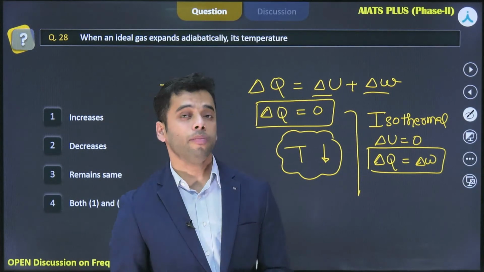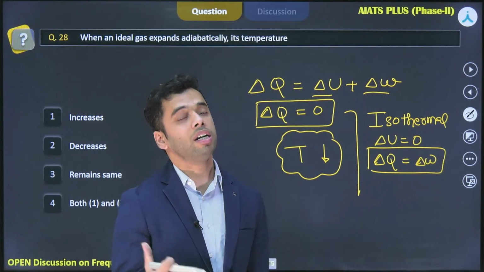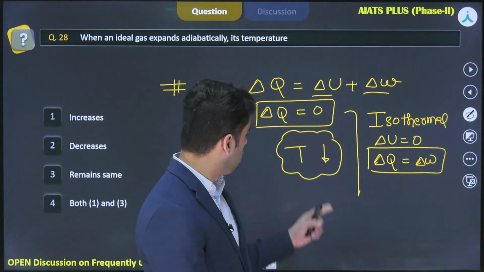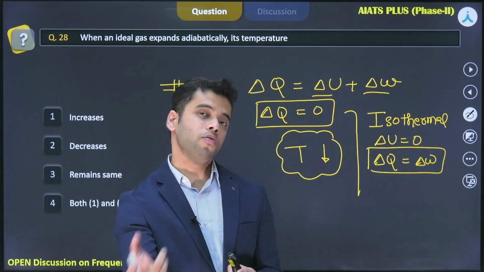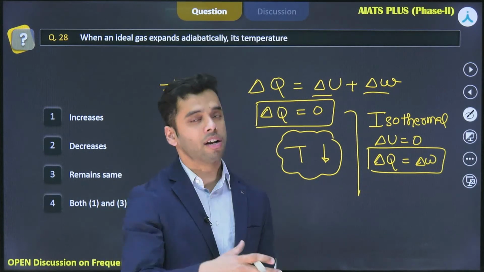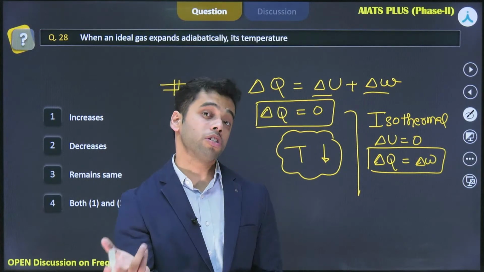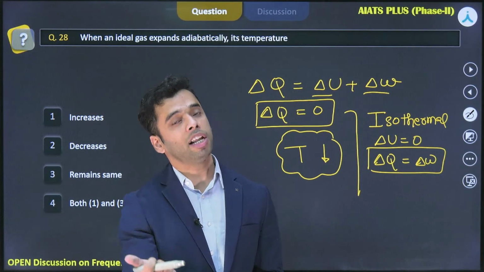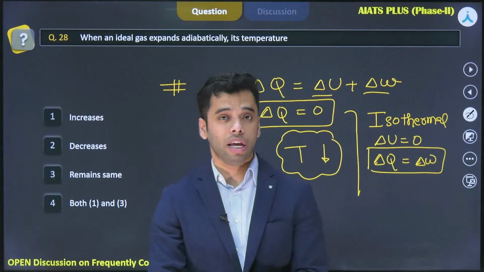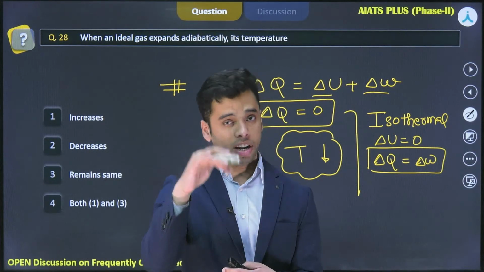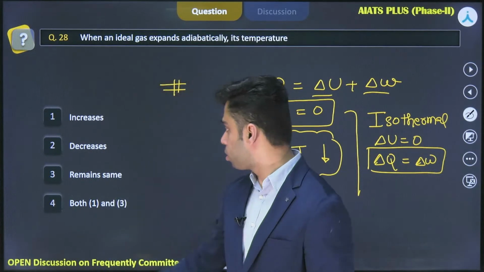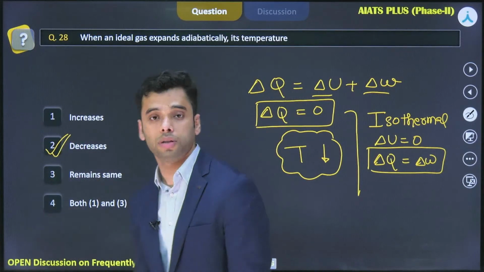But we are talking about the adiabatic expansion. So yes, the work done by the system, it is coming at the cost of its own internal energy. So that's why the temperature is going to decrease. Had it been the work done on the system, so no heat interaction is there, that part would have increased the internal energy, and it means that if the work was done on the system or the gas was going adiabatic compression, in that case the internal energy would have increased. So for the adiabatic expansion, the temperature is decreasing. For the adiabatic compression, the temperature would have increased. So correct answer to this is decreases. Option 2 is the correct answer to this problem.